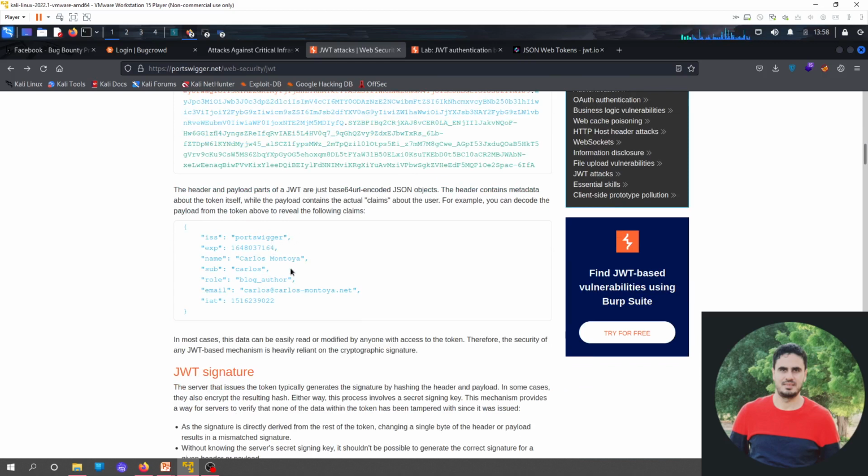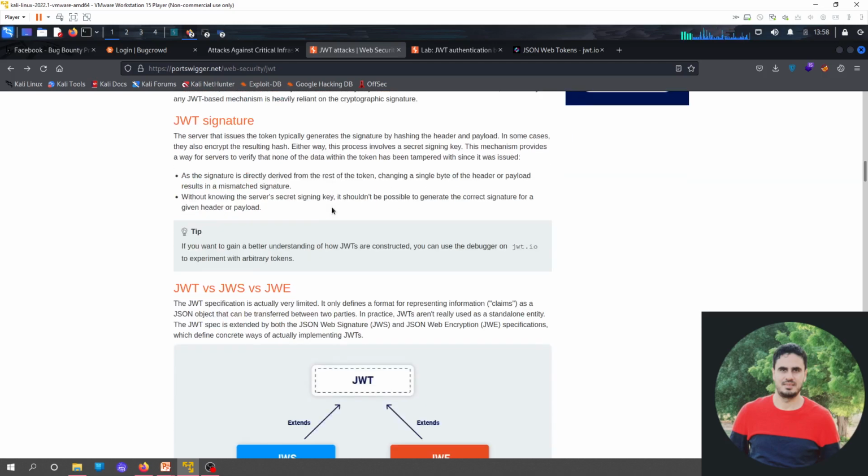In the payload, as we mentioned, you will find the name or the subject, the roles, the email, the expiration date. And the signature, as we mentioned, is a combination of the encoding of the header plus the encoding of the payload.